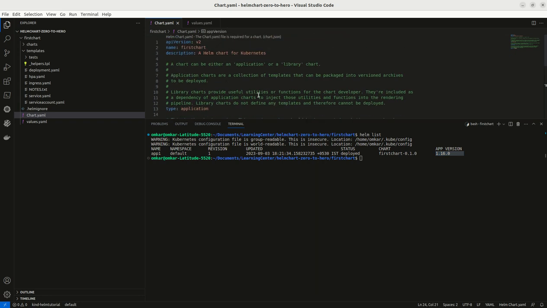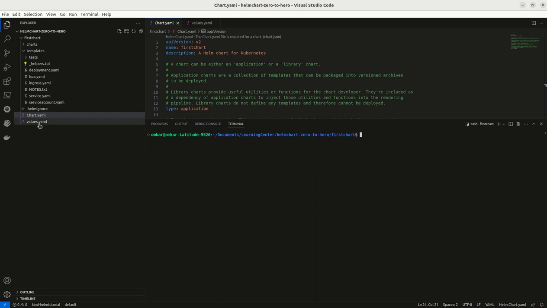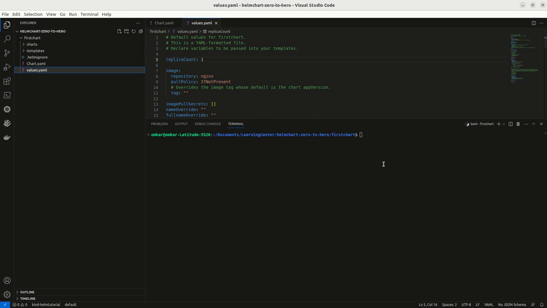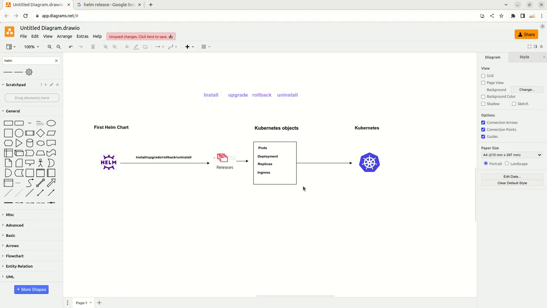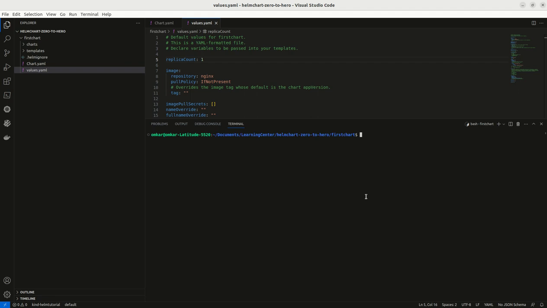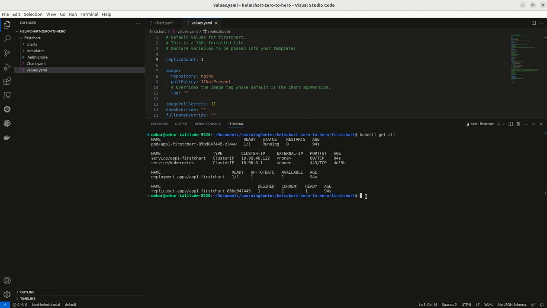Now what we'll do is we'll update our chart. Before that, we saw it has created the release, and now it should create these Kubernetes objects in our local cluster. So I say kubectl get all. You see initially we were getting only one service.